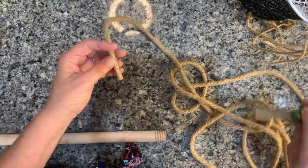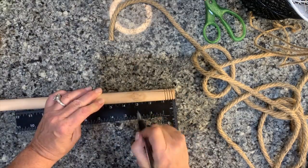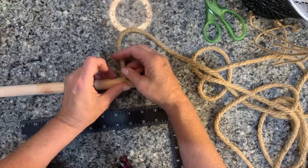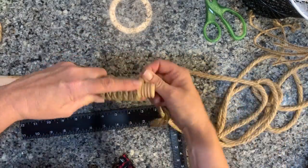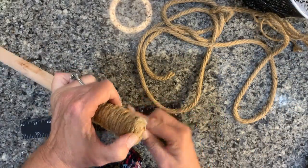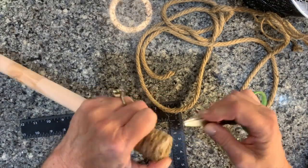All I'm doing is taking the tags off of everything. Now see that part of the dowel? I've measured in so that I would get the rope coverage the same on both sides. And this was just so I could cover up the part that screws into the plunger part of this plunger. So it's a plunger dowel. And I did not use anything but hot glue to adhere it, because it's not going to get tugged on or anything. It's just decorative on the ends there.